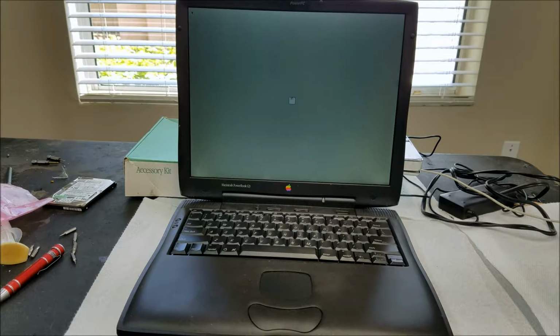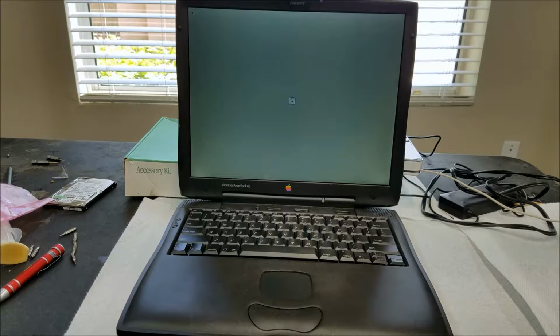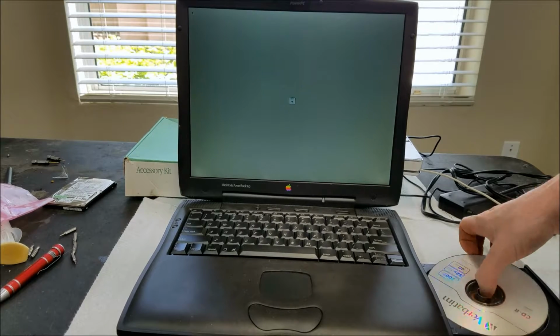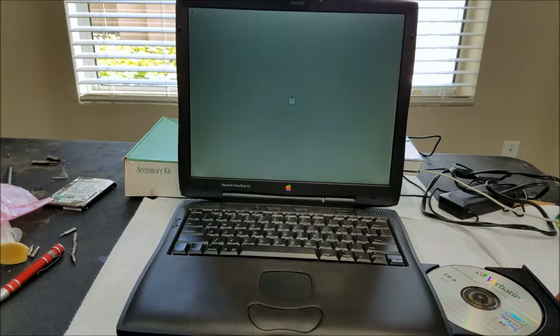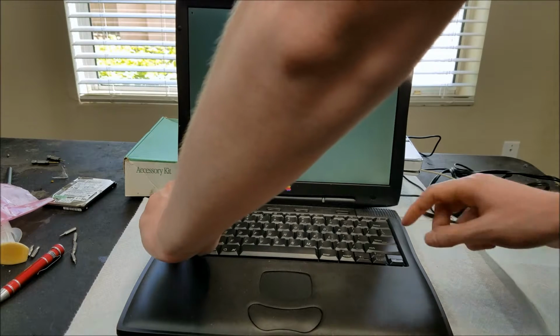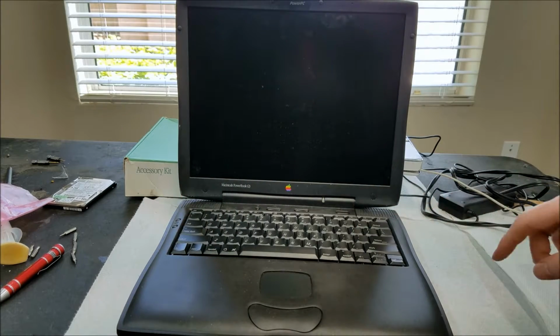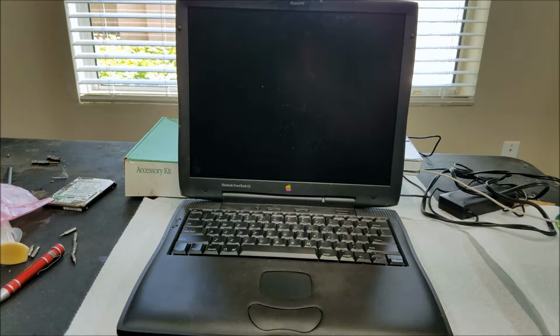Maybe that Mac OS 8.5 isn't a good boot disk then. Let's try booting again with 8.6, which I've had it booted off of before. So that one should certainly work. So I'll get rid of that disk and put this disk back in. Try resetting it. See if it boots this time.